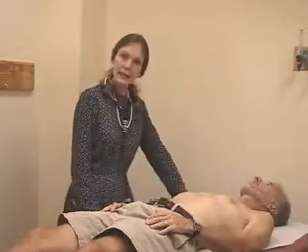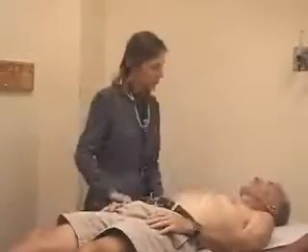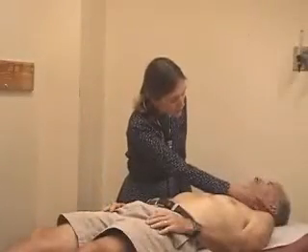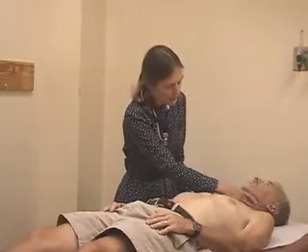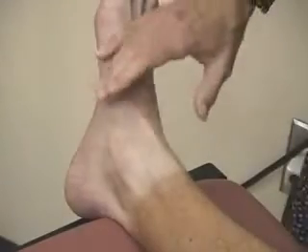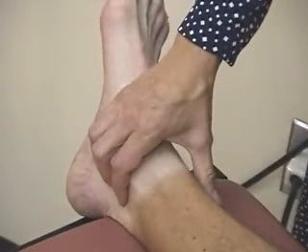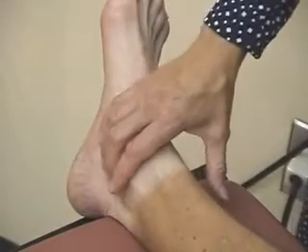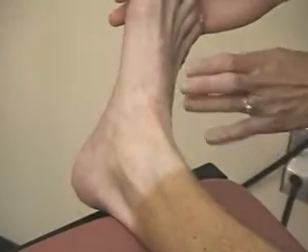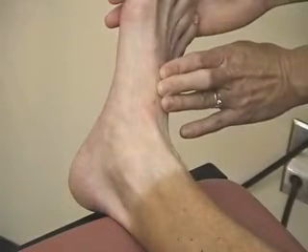The last thing you can do lying down is check all the pulses. Check the radial pulse and the brachial pulse. The carotid pulse, safer to check lying down, is just below the angle of the jaw. The femoral pulse is right in the groin. On the feet there are two important pulses: the posterior tibial, which loops right behind the medial malleolus — put your fingers there and feel it come up toward you — and the dorsalis pedis, where you dorsiflex the foot a bit and feel right at the level of the second metatarsal.